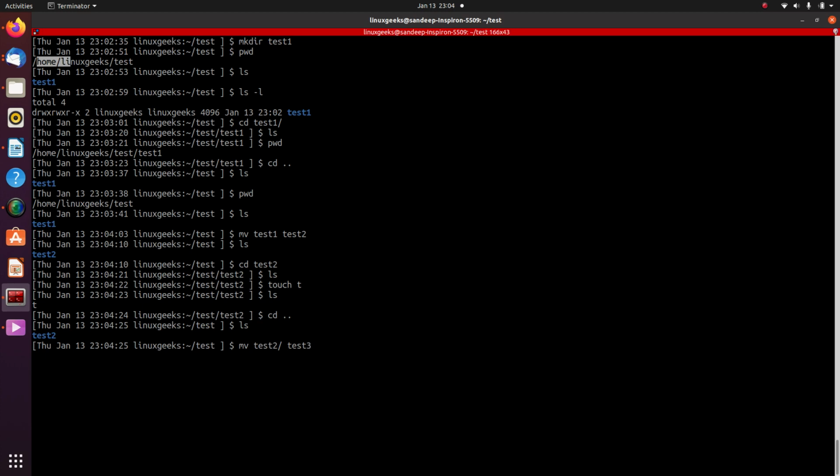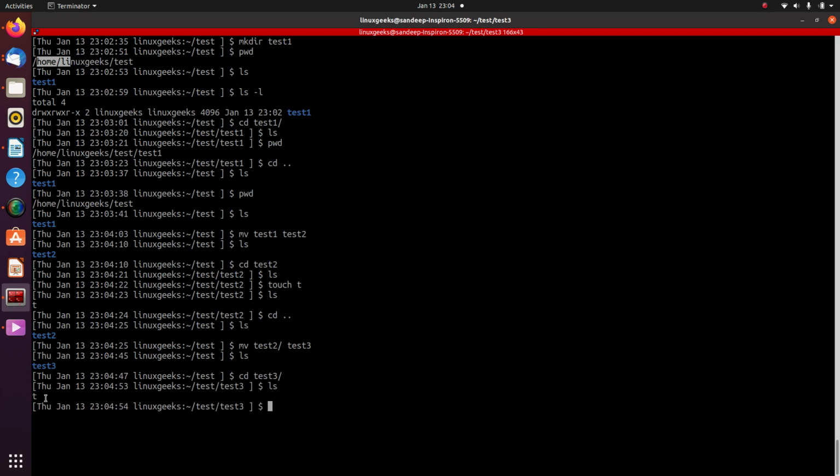So will it work? Yes, it has worked well, and you can see that test2 has been renamed to test3. And if we go inside test3, we can see that the contents of test2 directory are inside test3. So it means we can rename a directory even if there is content inside it.